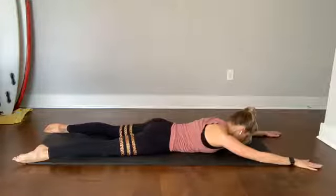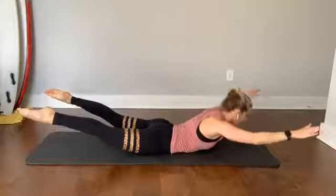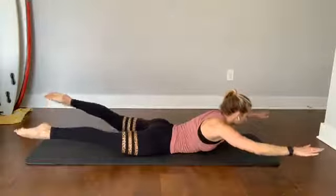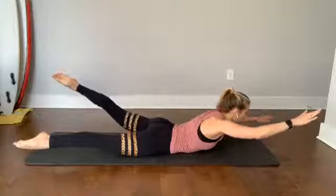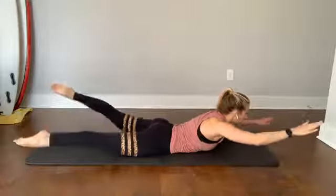So slide your shoulders down, squeeze your glutes, lift your feet up off the floor, and then lift your chest and your arms up. Now from here, you're gonna lift your right arm and your left leg up, and then bring those down, and lift your left arm and your right leg up. And we're gonna alternate sides here.